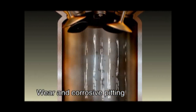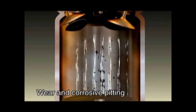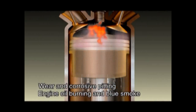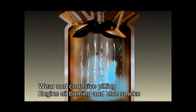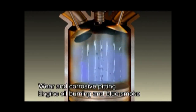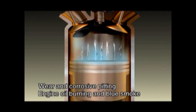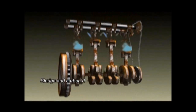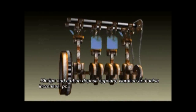After car starts, piston ring and cylinder begin direct friction. The temperature goes up continuously, then the pressure between metal increases greatly. At this moment, even the highest grade lubricant is hard to form a stable oil layer on the surface of the pair of friction components. It is found by research that the friction on the moment of firing up covers 70% of all friction of the engine.